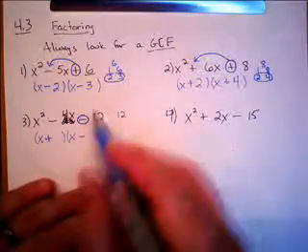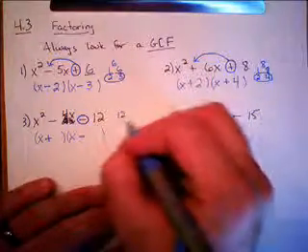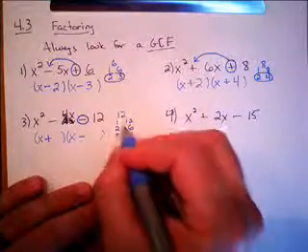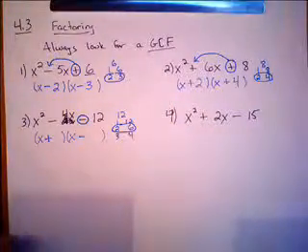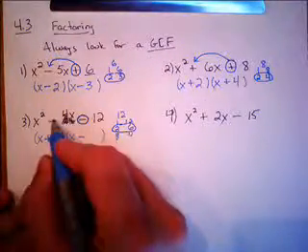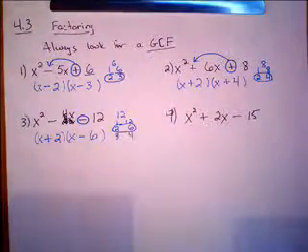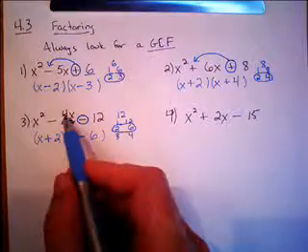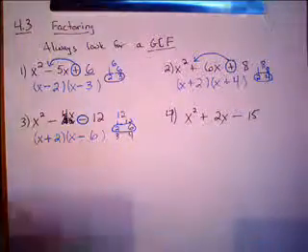You read right to left. What factors of 12 subtract to get me 4? Okay? So you list out your factors. 2 and 6, you can stop there, although 3 and 4 are also factors, but 2 and 6 are the only factors that get you 4 when you subtract. This time the order does matter. The signs aren't the same. Since this 4 over here is negative, you want your larger number, which is 6, to go next to that negative value. That way when you check your work, you say 2 minus 6 is negative 4. 2 times negative 6 is negative 12, which means we're in good shape.